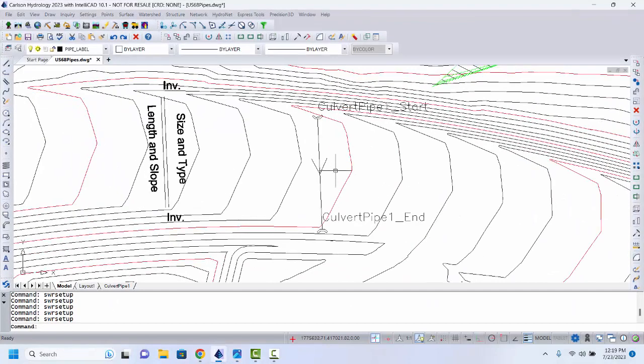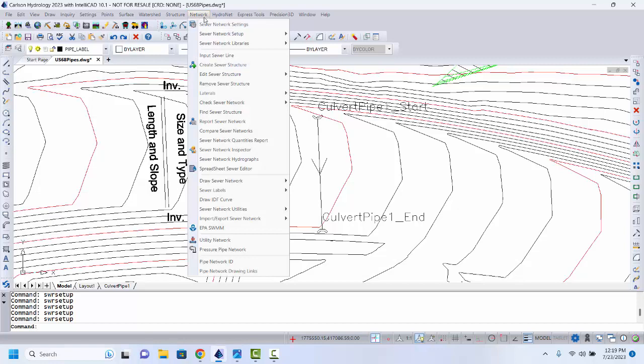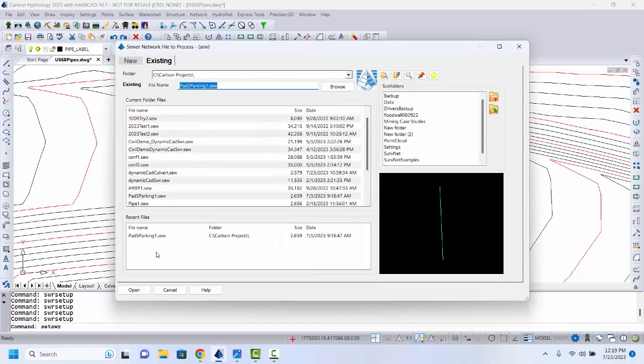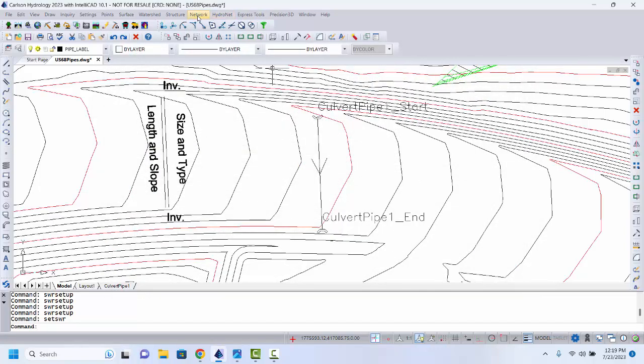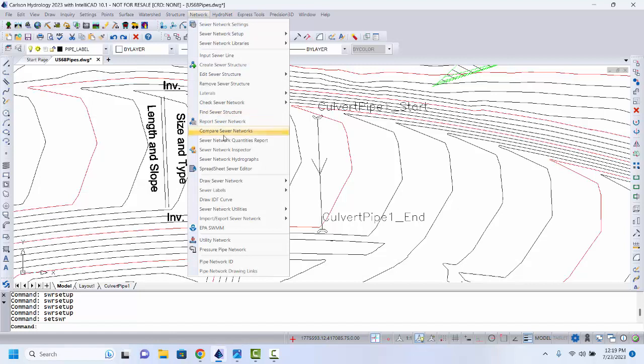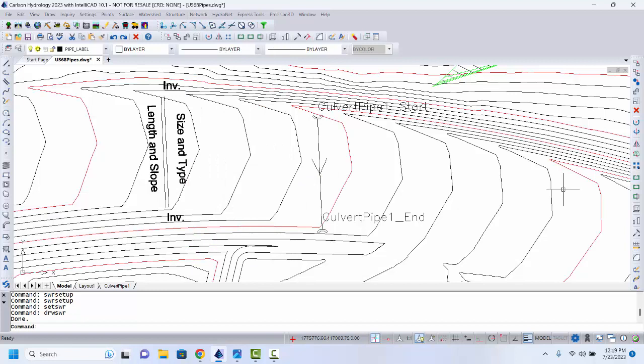We'll go into the actual program, and first we want to point out that this particular pipe was created in Precision3D but exported as a sewer file. So it can be drawn if you set the correct sewer file. This is the one for that particular pipe. It can be drawn not by Dynamiccad, but more deliberately by this command, draw sewer network plan view. And it just redrew it there right over top in its form as seen.